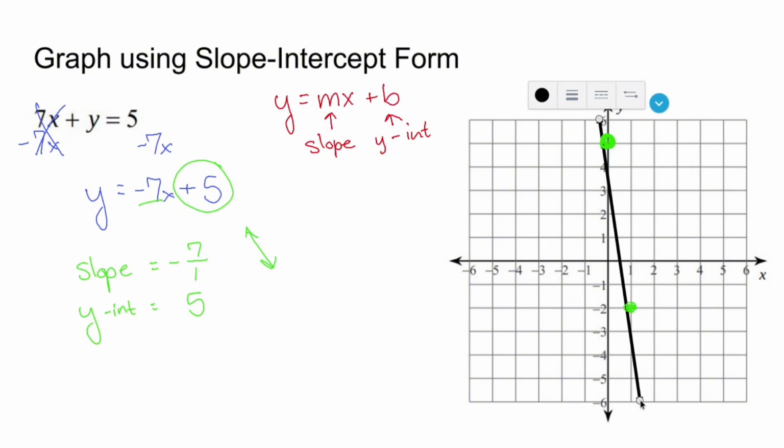I know the Beatles said all you need is love, but in this case all you need is 2 points. So you have your points, you draw your line through those 2 points, and then you're done. So again, graphing an equation in slope-intercept form requires you to get y all by itself. Once you do that, identify your slope, identify your y-intercept, put a dot on the y-intercept, and use your slope to put as many dots as you can, draw the line, and you're done.